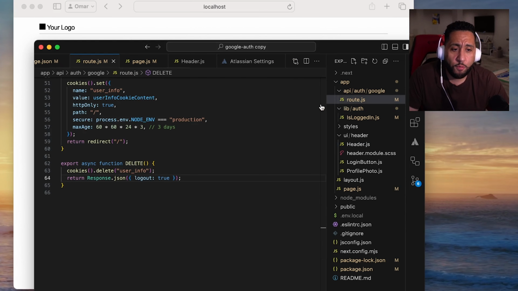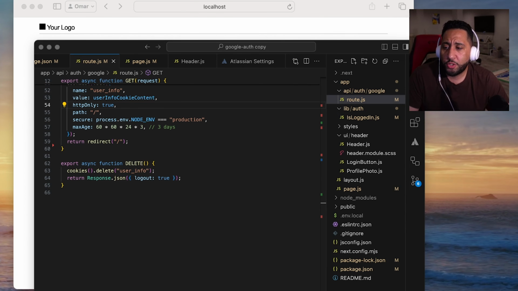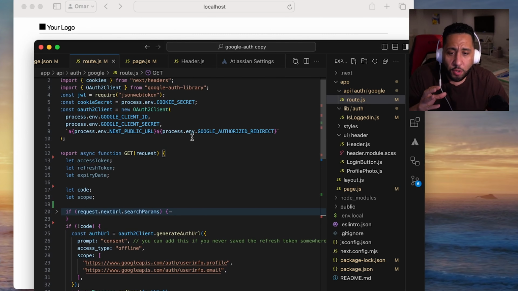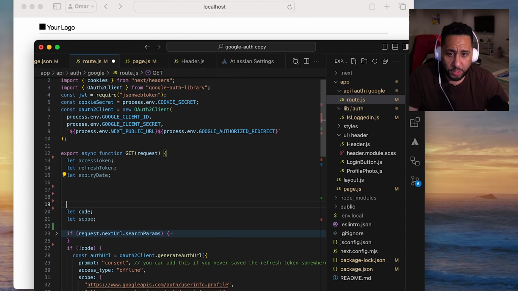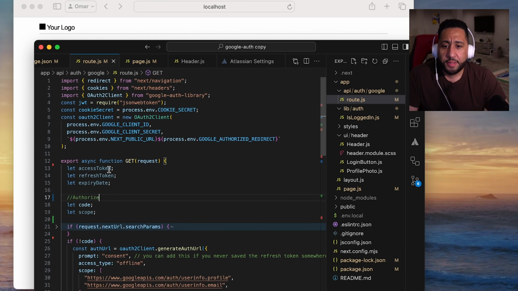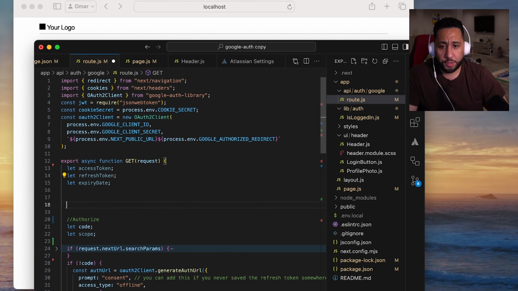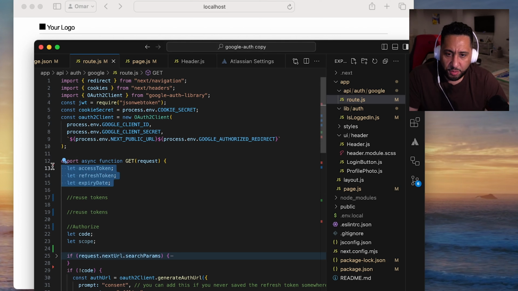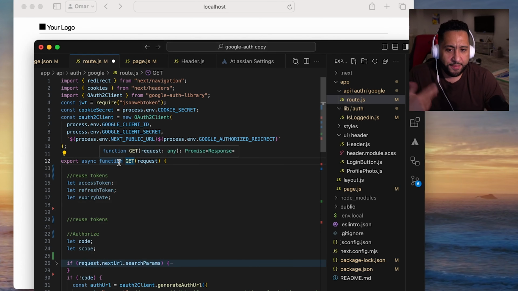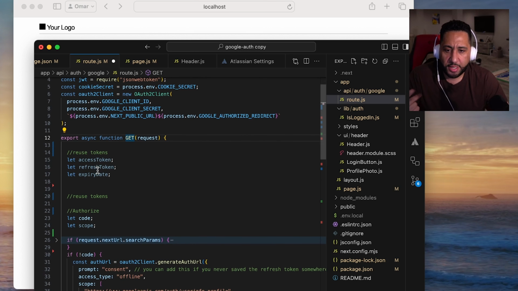Now we'll go back to our route. So we basically want to check if the token exists. Sorry, let's go back to where we are. This is where you authenticate and authorize the user through Google. Now here is where I want to do another check. We need to use the access tokens, and move those. That was for this area. We want to just have some default variables: access token, refresh token, expiration date.